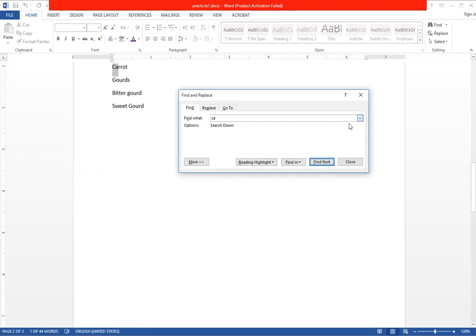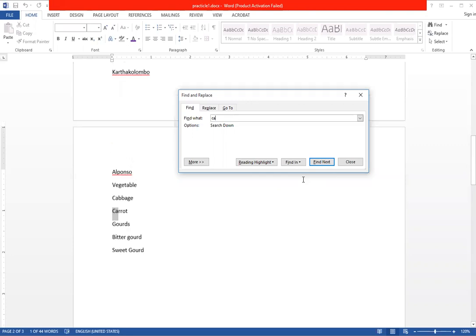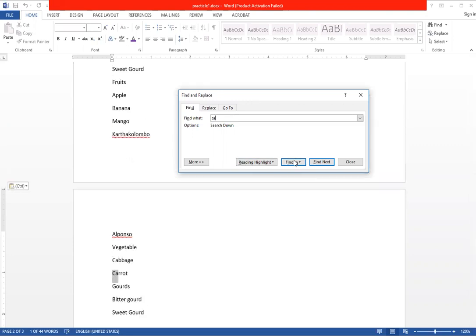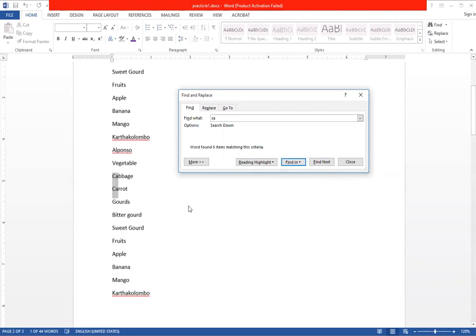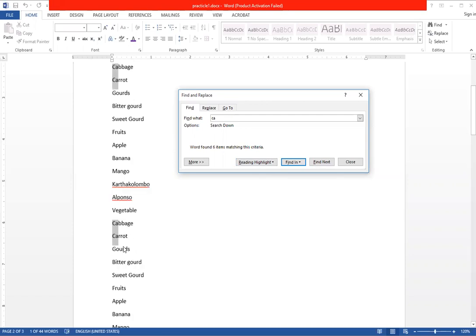So likewise, you can search the things like at once. They're not doing it right at once. Didn't get you, Minu. Like at once, they're not finding it step by step. That's regarding the find next option. Now, if you need to find it at once, you can just say find it on the main document. So they will indicate all the things.